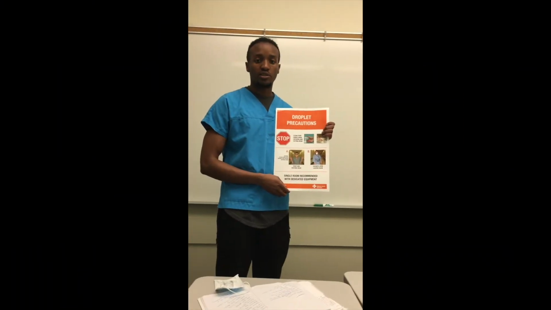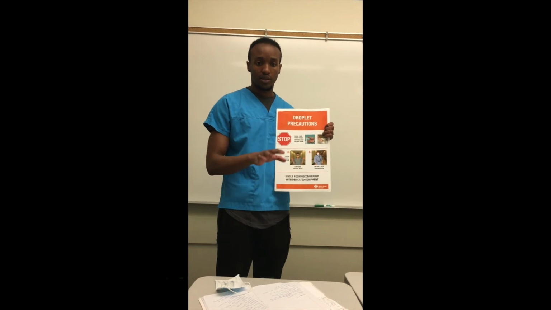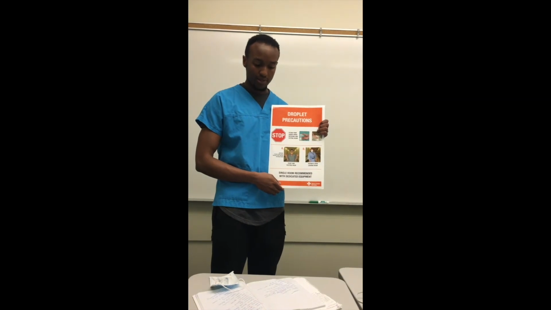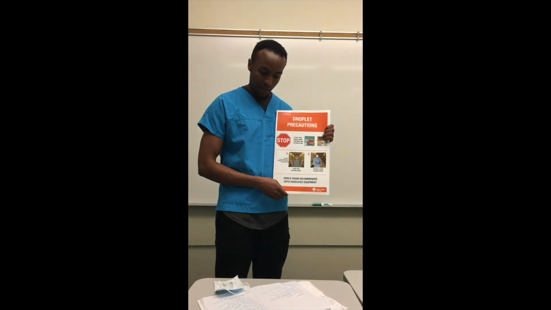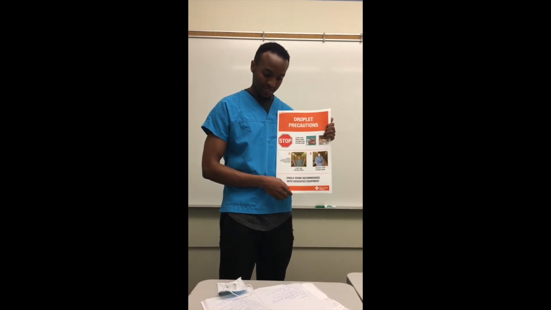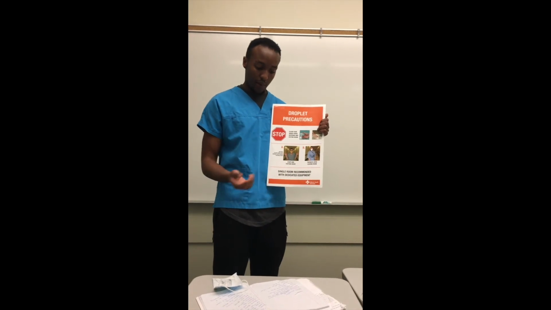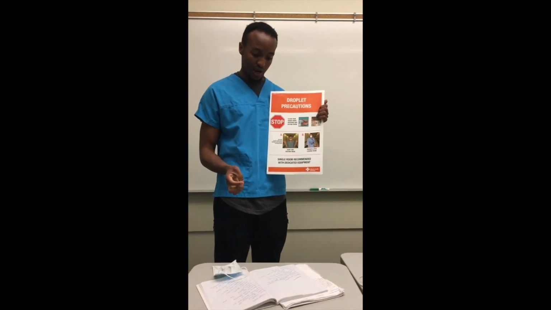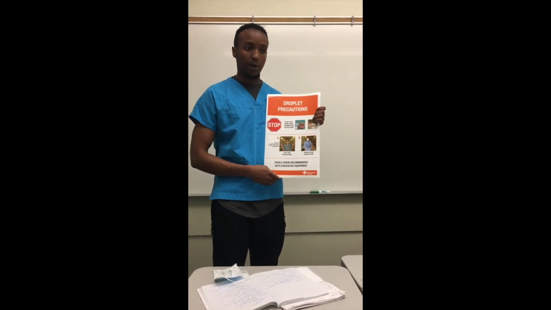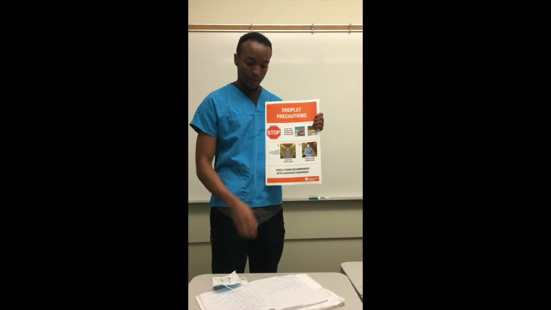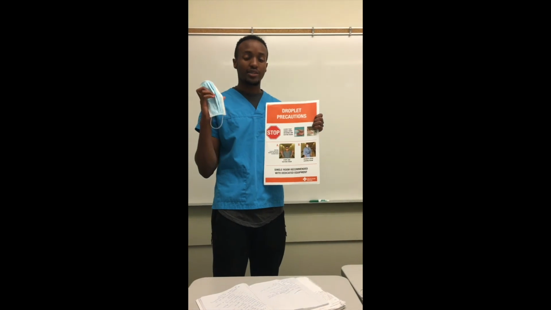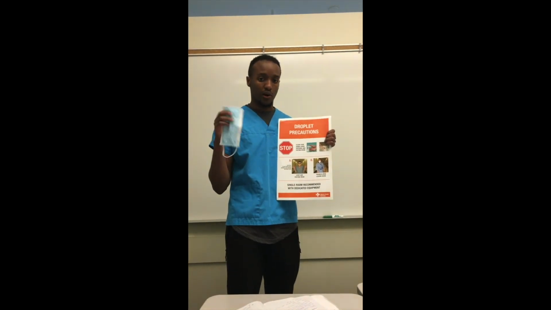So to summarize our project, we're going to talk a little bit about the specific precautions. I'll be talking about droplets. Infection caused by microbes is transmitted by droplets produced through coughing, sneezing, and talking. Organisms that are transmitted are rubella, influenza, and mumps. The patient would have to be in a private room. The mask should be worn within 2 meters of the patient, and it depends on the facility requirements.